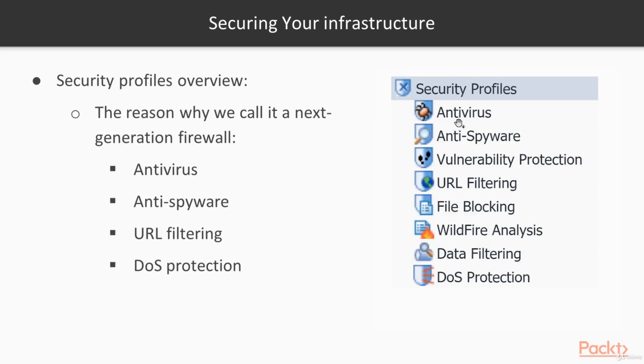So if you take a look, we've got antivirus. You basically have your source and destination traffic, right? And inside that policy, you have the ability to enable profiles. So you create an antivirus profile, and we will take a look at that in a bit. Basically what it's going to do is identify if there's a possible known threat between that source and destination that is flowing via the Palo Alto. The Palo Alto will be able to detect that.